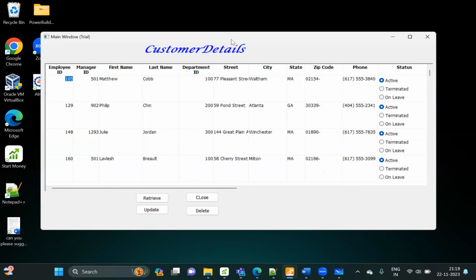So window is an object where we can place many objects like buttons, like data window, like menu, like other objects.